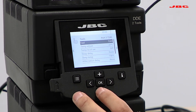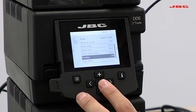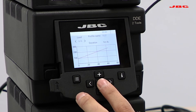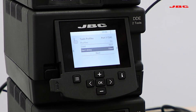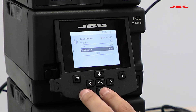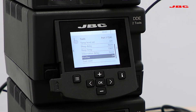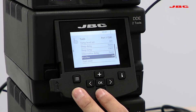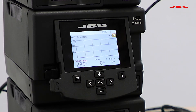Now we're going to access tool settings and scroll all the way down to where it says profiles. We see that it's off — we're going to turn it on and load the one we just created, which is 'test'. Once we do that, we'll select a start delay, allowing us enough time to place the iron on the pad before the soldering profile starts running. Keep in mind you are loading the soldering profile on a specific tool — the desoldering iron will run simultaneously and independently without a profile, while only the T245 iron will have the soldering profile.